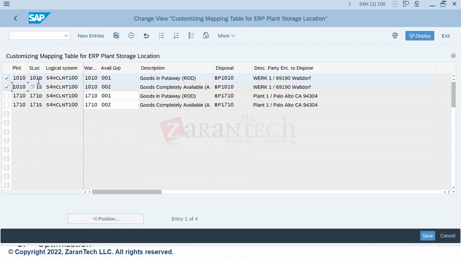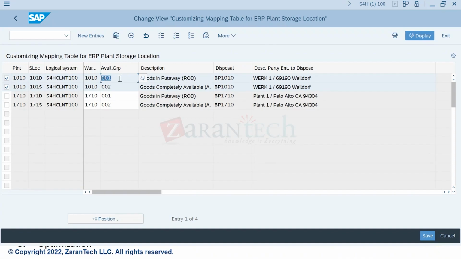You can see here, for this availability group, if the stock comes inside this availability group, where do we assign this availability group? Is it at the storage type? Yeah, correct. Storage type level or also at the WPT level. We can assign it at both levels, right?